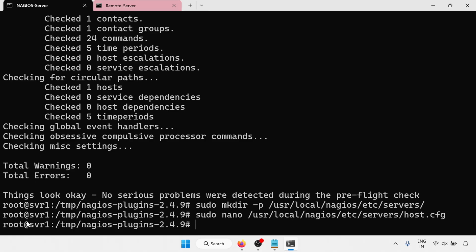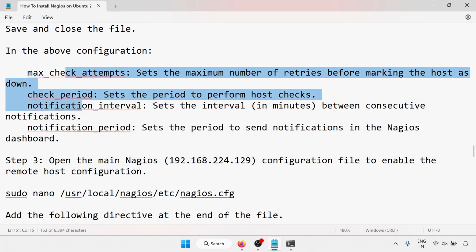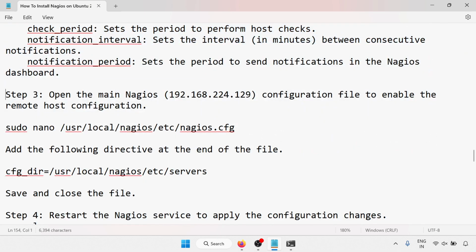This one is server 1. So save and close the file. So we have done, and these are the parameters. Go to step 3.